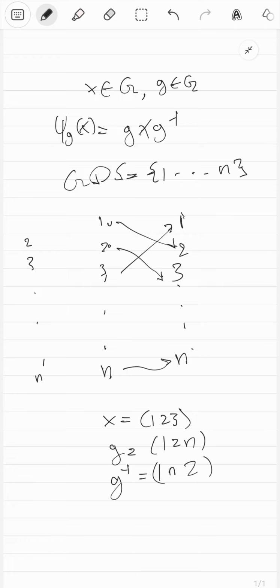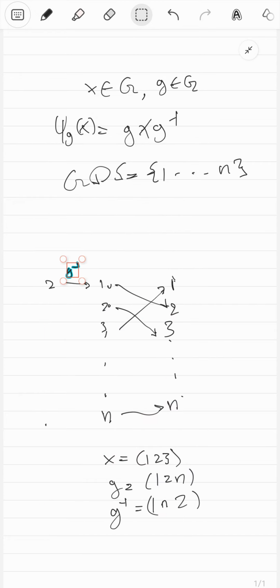So what we want to do is just apply g on each of these elements, and that's going to tell us what is actually going to get mapped to these elements. g of 1 is just 2, so 2 is going to get mapped to 1 when we do g inverse, essentially. So g inverse does this thing. The first mapping that we are going to do is just g inverse, and then we are going to do x, and then we'll do g again. So 2 gets mapped to 1, right? So 2 is g of 1 and then it gets mapped to 1, just easy.